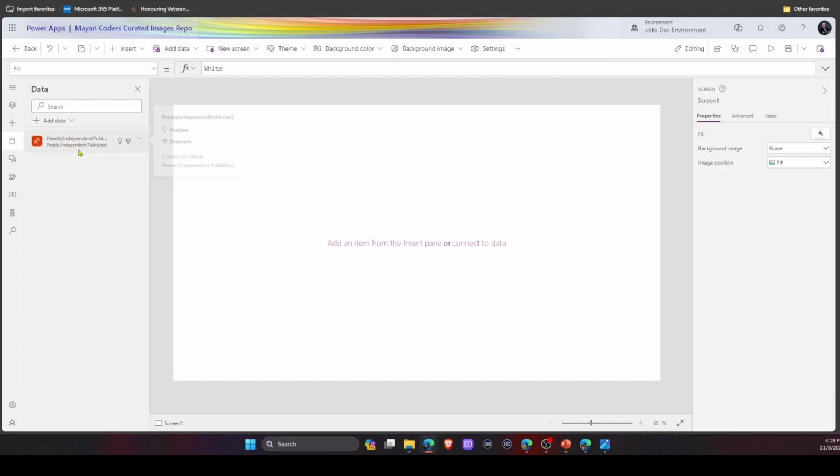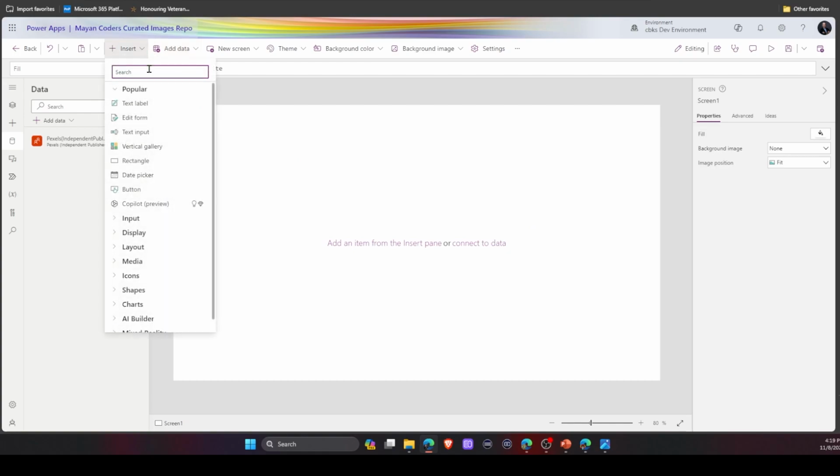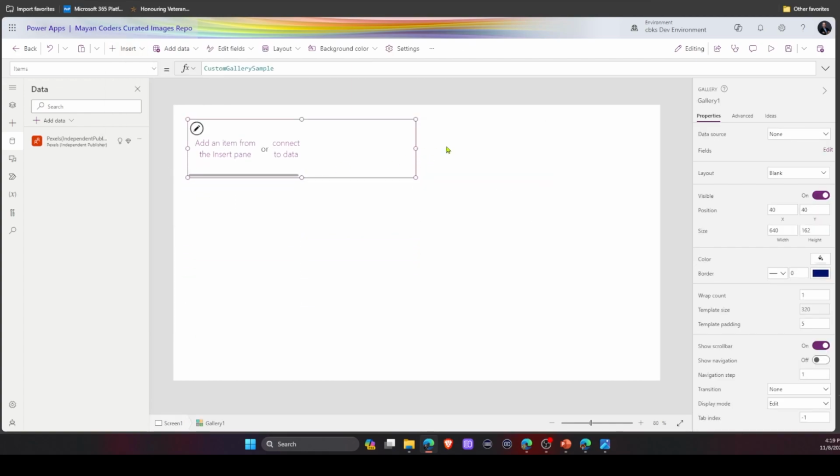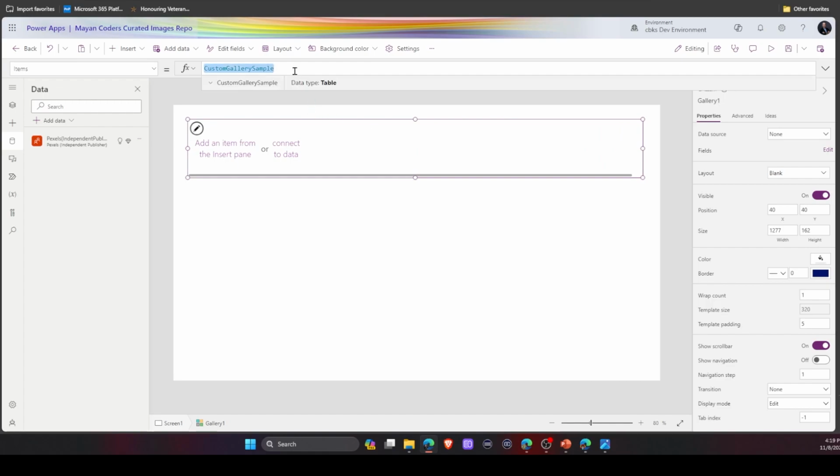Okay, so this shows me that I am connected, that this is a preview connector in preview mode, and it's a premium connector. The way I usually do these kinds of things is I start by adding a gallery, and in this case, I'm going to use a blank horizontal gallery, and now I'm going to try to populate it.